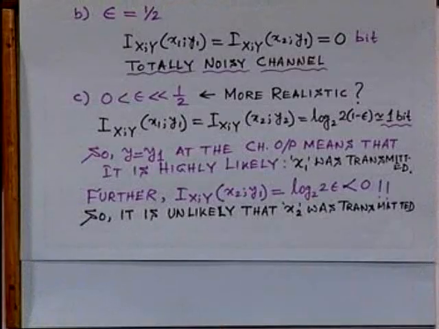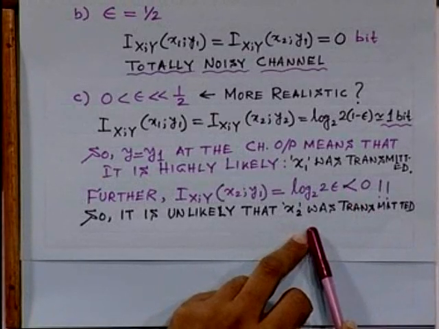Yes, please, any question? Sir, if it is highly unlikely that x2 was transmitted, then actually we have gained information about x2 also, whether x2 occurred or not. Yeah, that is the merit of mutual information. By seeing y1, you now have some idea about how probable x2 was at the input. That is what is being stated in this simple language, that it was highly unlikely that x2 was transmitted. So, even if the information is less than 0, I still have got some information about that. In fact, what he says is that you have got information about x2. Yes, that is what you have got really.